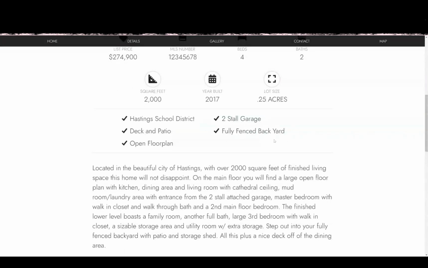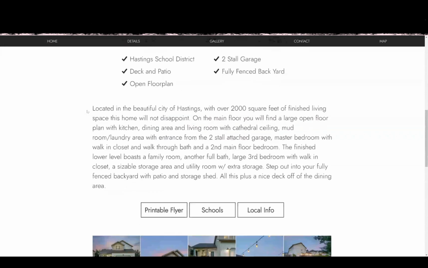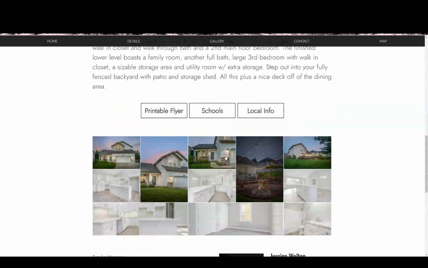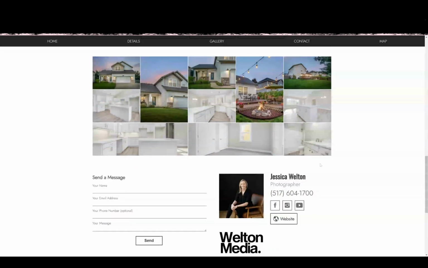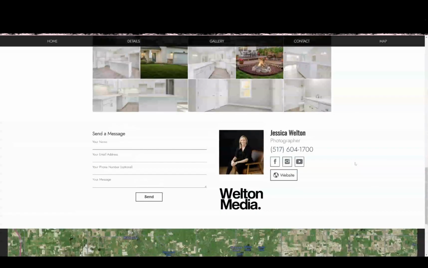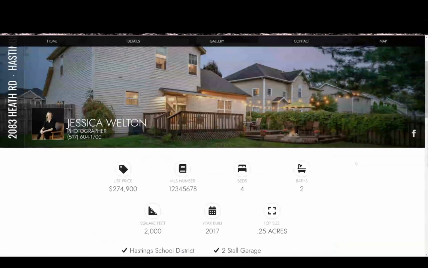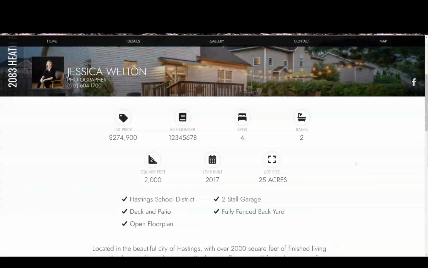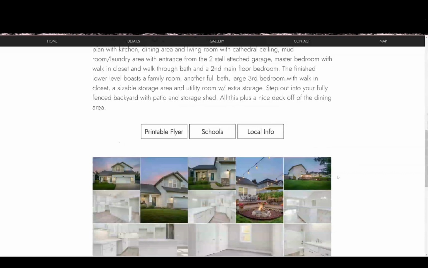You've got all of the information that you added into the site data site, and you've got your school info, your local info, you've got your gallery. Everything will be there, and like I said, if you just choose a different design, this information will not go away. It just might be laid out a little bit differently depending on the design.